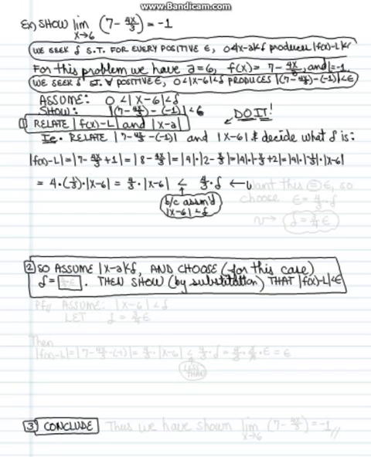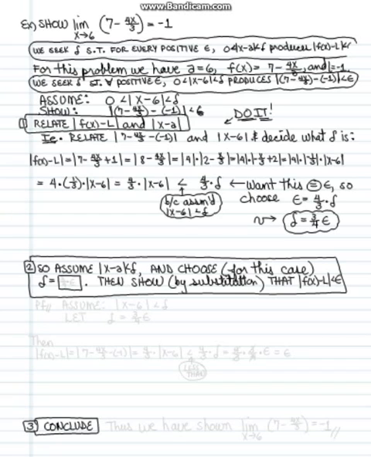Now, we want the last thing in this line to equal epsilon. So we'll choose epsilon equals the last thing we have here, 4/3 times delta, and we'll solve that for delta to get delta equals 3/4 times epsilon. That is the delta that's going to work in our proof. Same idea that we've been using previously.